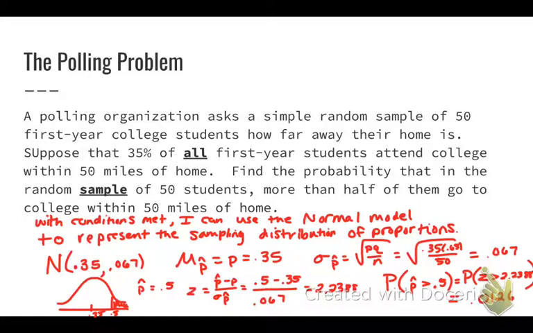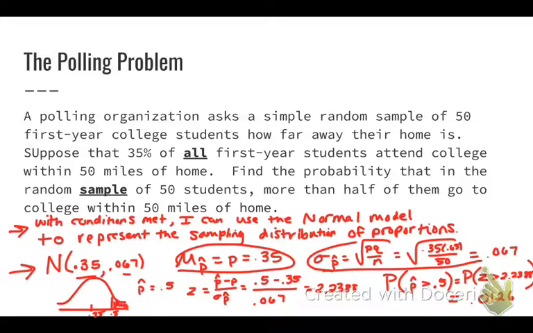Okay, so I checked my conditions. I made a statement saying my conditions have been met, so I can use the normal model. I showed what specific normal model I'm using with the specific mean and standard deviation. I showed the work and where those came from, right? And then I made a picture of my normal model with my shaded region. I showed my work on how to find a z-score, and then this is at least worth 2 points in my assessments when I give it to you.